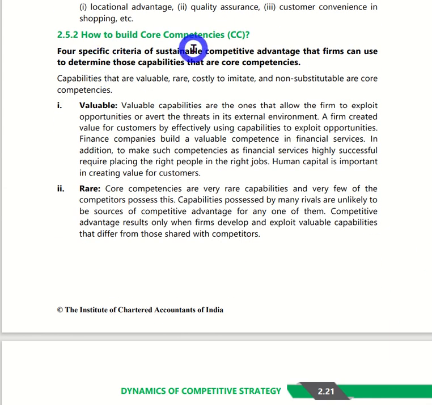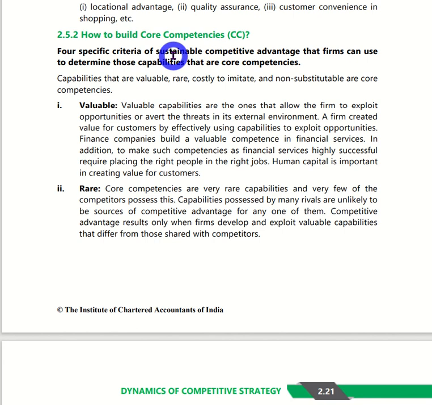Now, how to build core competencies. Four specific criteria of sustainable competitive advantage that firms can use to determine those capabilities that are core competencies. Now, students, please remember, there is no point in my organization having an advantage only. It must be competitive advantage because we are looking at fighting competition.